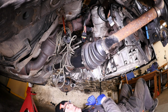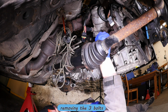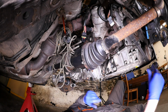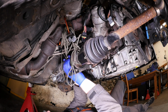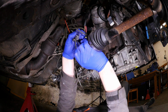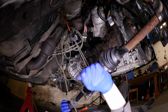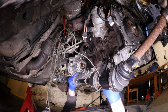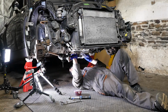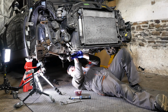Okay, so back under the car now, with that engine just sort of hanging, which is not very comforting. So I'm just going to take the 3 bolts out, which I popped in there so I didn't lose them. So we start with the right hand drive shaft. So I'll just release it from the straps, like so. So that's our intermediate bearing, which you need to make sure lines up, otherwise you'll have a bit of a problem trying to rotate that into position.